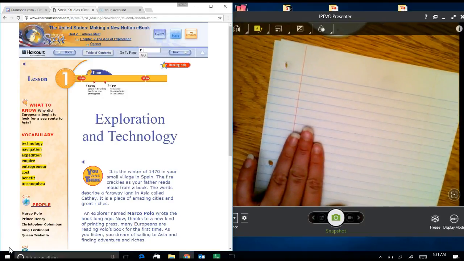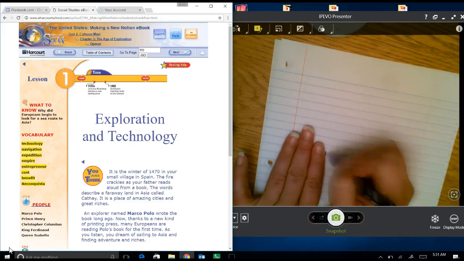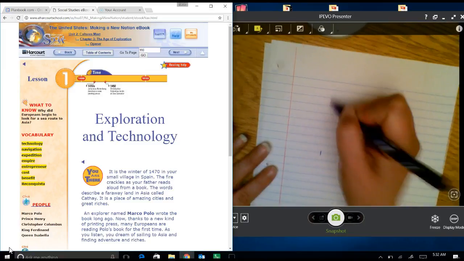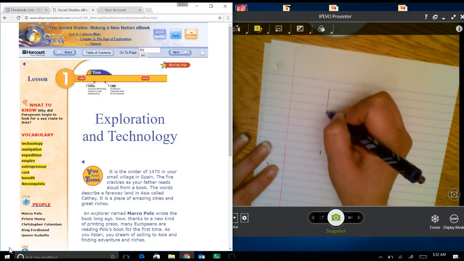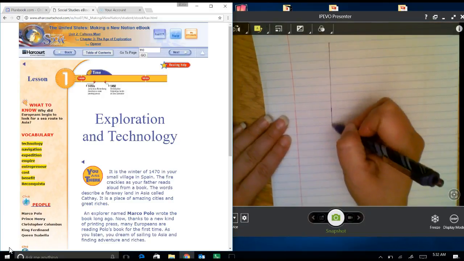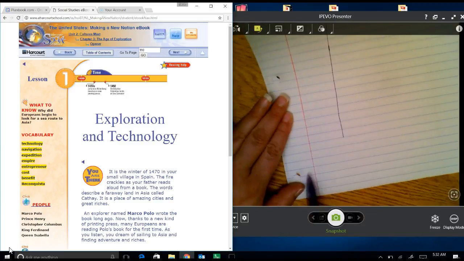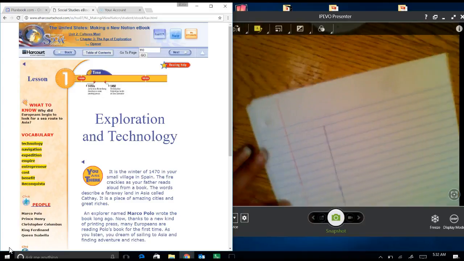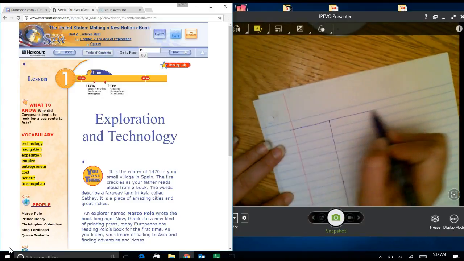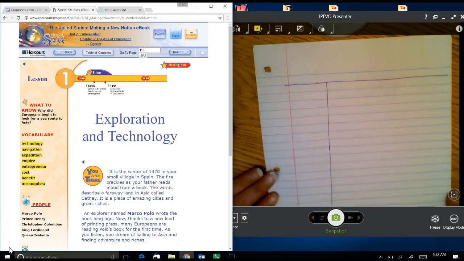After you get past your first red line, I'm going to start with just a small little line, okay? And then I'm going to take that almost all the way to the top, straight down. Now you're going to notice that I'm not going to go all the way to the bottom. I'm going to stop to give myself a little bit of space on the very bottom of the paper. This is going to be our summary and our reflection of what we just read. Then I'm going to put a T across the top so that my paper will look about like this.